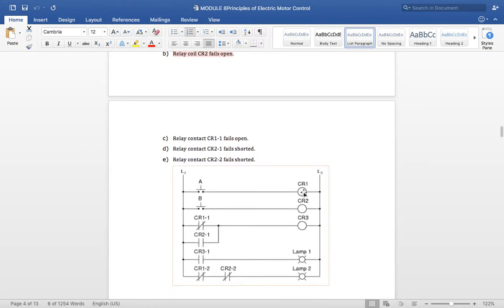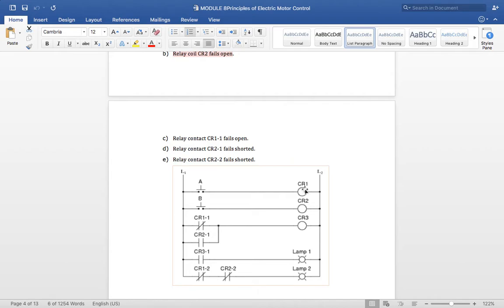Relay contact CR1 fails open, so this is CR1. If it fails open, this is opened. What about lamp 1 and CR3? If CR1 is open, this will be closed and current will flow through this, CR3 will energize, this will be closed, and lamp 1 will glow. What about lamp 2?